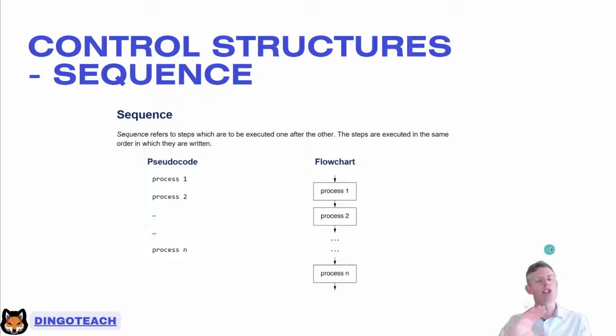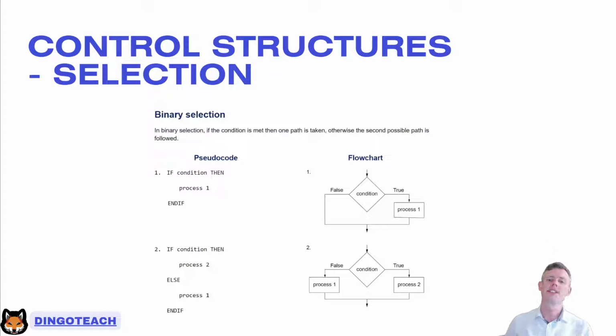All right, but what if we want to chuck in an if statement? Well, we call this selection. Now, we've got a bit of types when it comes to selection. These are just if statements, all right? As much as I call them selection, binary selection, there's another one I'll show you in a second, they are just if statements, okay? If we look on the left, we've got a very basic if statement. We've got if a condition happens, then run a process. So this is a binary selection in pseudocode.